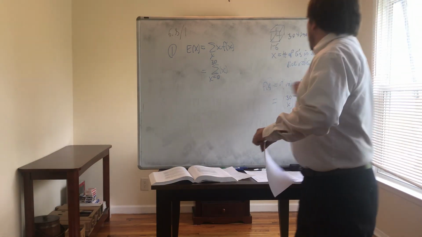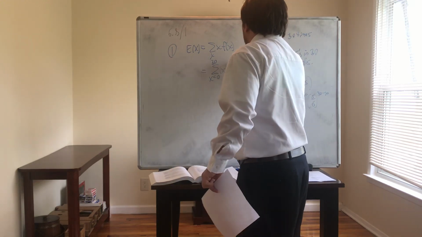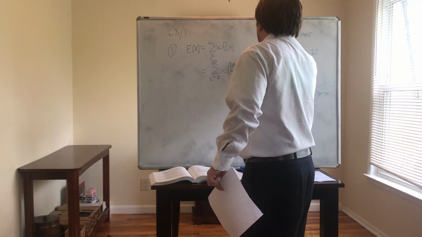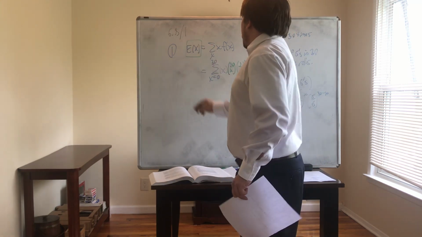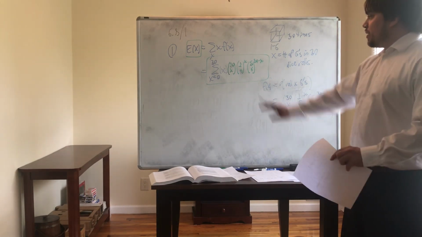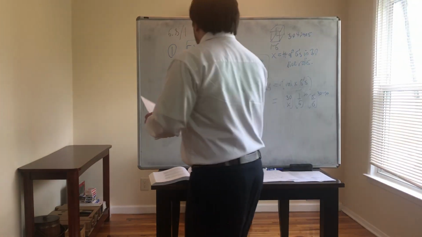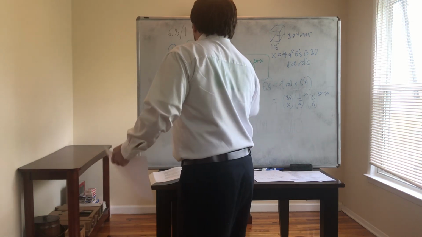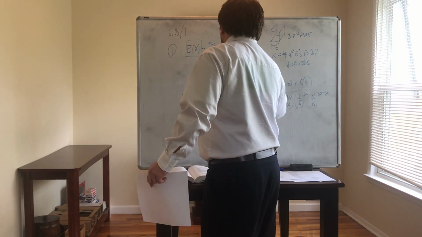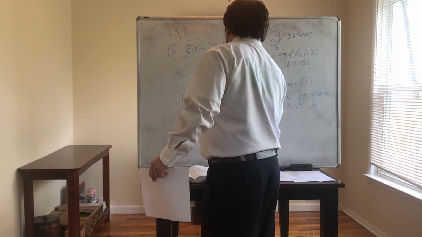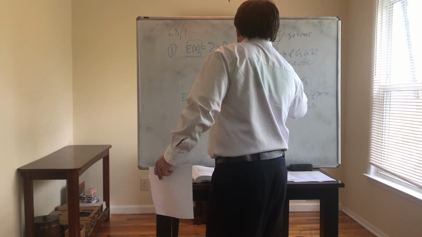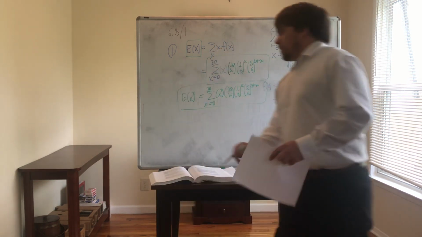Okay, and so f of x here is that, and so I'm going to substitute that here. It says 30 choose x, 1/6 to the x times 5/6 to the 30 minus x. And so E of x is equal to that. Okay, and so you could calculate that sum and you get E of x. Now E of x squared is almost the same thing, x equals 0 to 30, but instead of x here it's x squared, and then you still multiply by 30 choose x, 1/6 to the x, and 5/6 to the 30 minus x. And that's E of x squared.